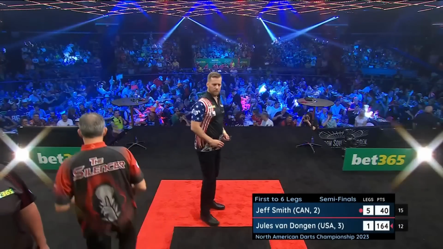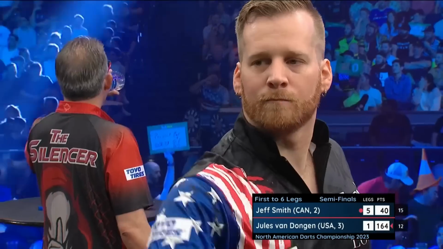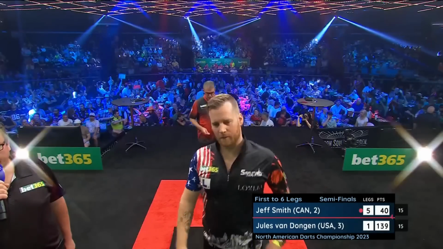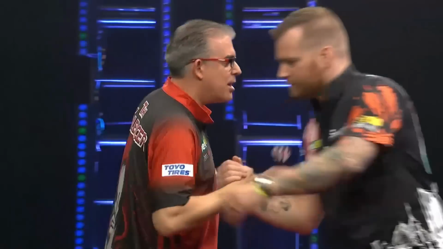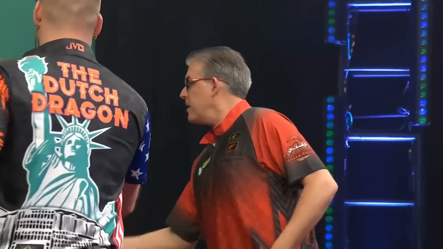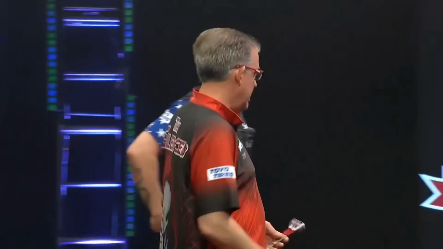He has some artistry to him. And you called it, John, and it almost happened. It was the 164 that Jules was on the receiving end of in his quarter-final, but it can't go his way, and this sets up an all-Canadian final for Jeff Smith, and it was a really polished performance from Jeff Smith. Jules Van Dongen just didn't get going, picked up where he left off in terms of average. He'll be disappointed. Plenty for him to think about as he returns to the tour, but for Jeff Smith, he is into the final yet again.